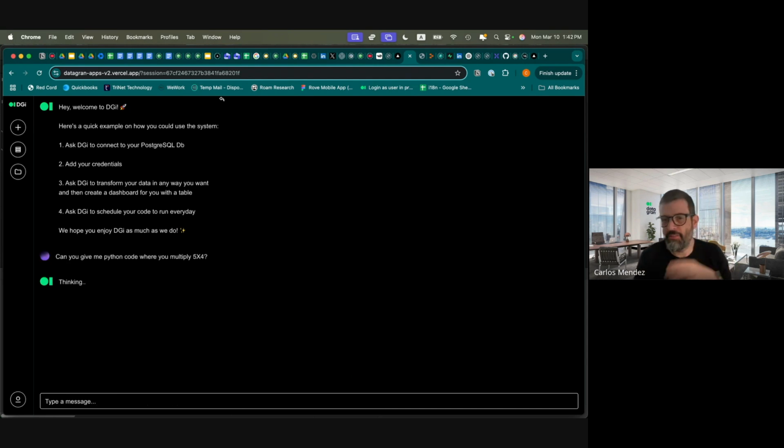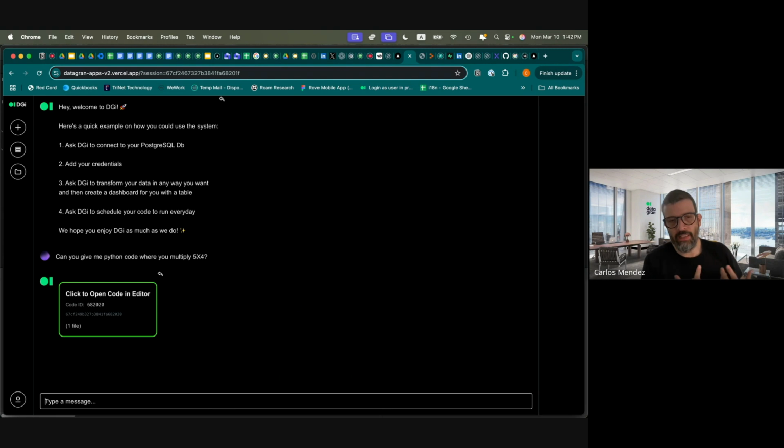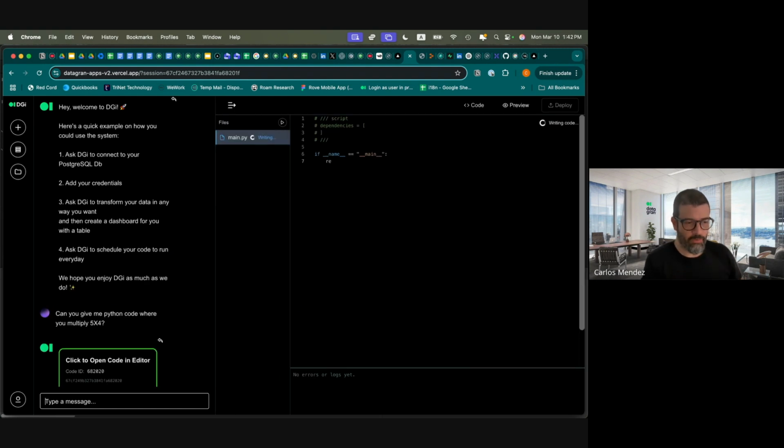Let's just try that to start. Something very simple. So what it's going to do basically is it's going to generate the code. It's going to open an IDE for me. It's going to write that code, as you can see. And now I can just run this code, just hitting on the play button, and voila, 20, right?